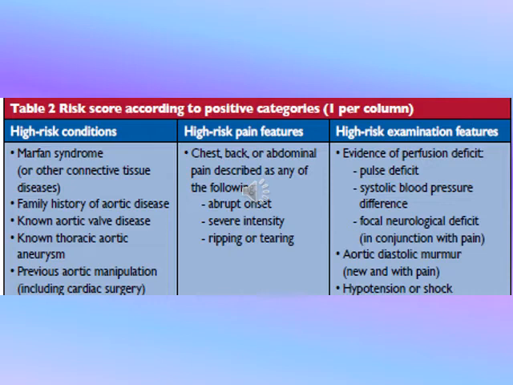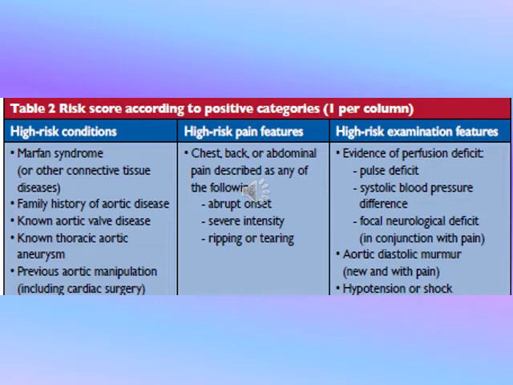What about examination features? When this patient comes and I examine him, if I find a pulse deficit, that is an indicator of a compromised vessel on one side. Say we have a good pulse on the right, while the left side pulse is unfelt. You only feel left common carotid affection. As for left subclavian artery affection, there is a systolic blood pressure difference, same idea. If the systolic blood pressure is different between two limbs, and between upper and lower limbs as well, it could be infradiaphragmatic affection, going down to the common iliac as we said, and the affection will be of both lower limbs.